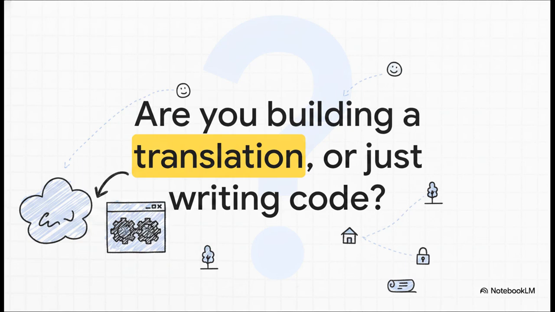Which brings us to our final, and maybe most important thought. Are you building a translation, or are you just writing code? The model principle teaches us that software design is fundamentally an act of translation. By building software that mirrors the real world, you create intuitive systems and you build clean, high-level facades that prevent those nasty, leaky abstractions we discussed in our last explainer.